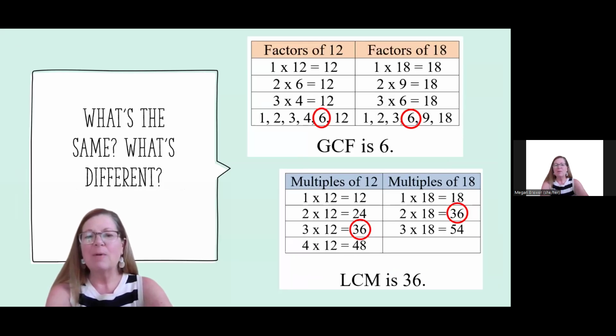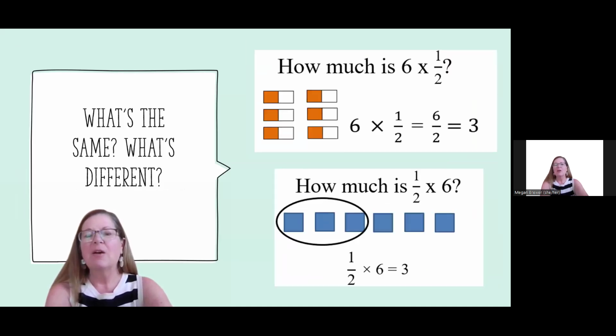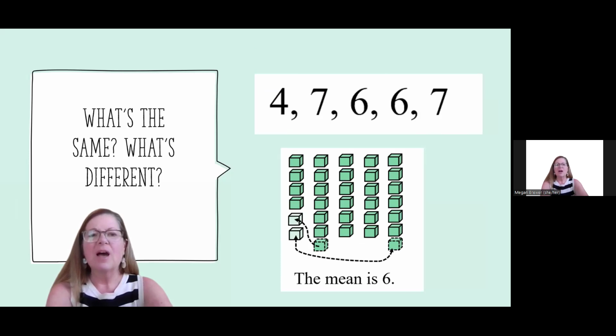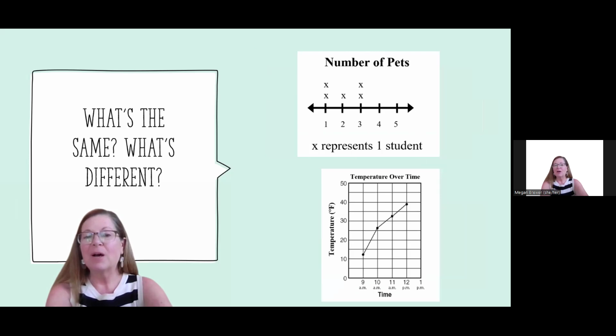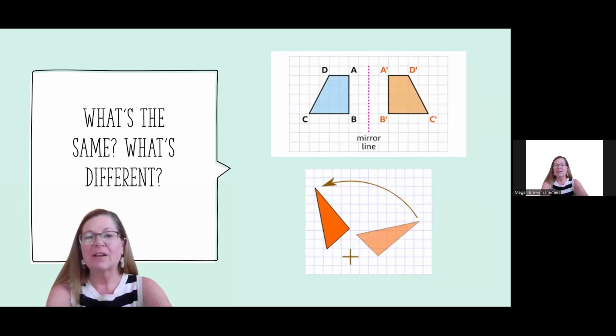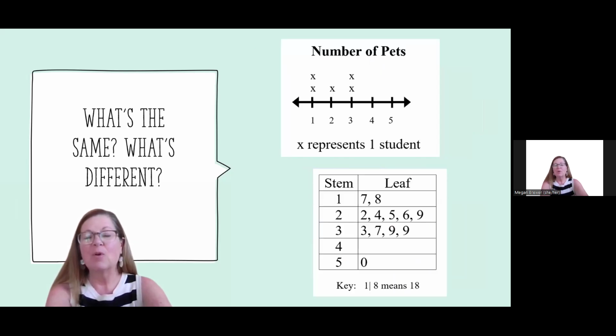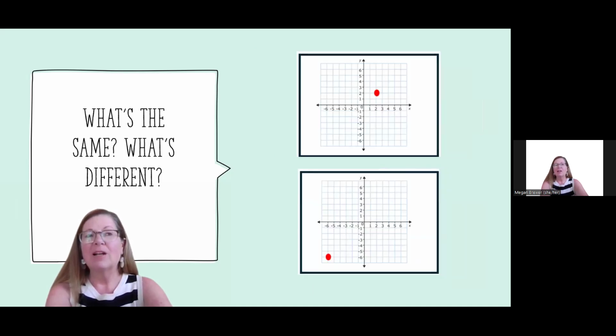Sorry about that. We've got greatest common factor, least common multiple, what's the same, what's different. So you can see how we're getting up into 6th grade, multiplying a fraction by a whole number, dividing a fraction. Oh, I'm sorry. And then multiplying a fraction by a whole number on the bottom too. I know we do have division ones too. Oh, we've got examples with mean, mode, median, and different types of data representations. Those words, reflection, rotation, translation, or different kinds of data. We've got our coordinates, their coordinate grid.